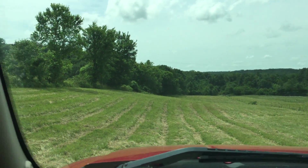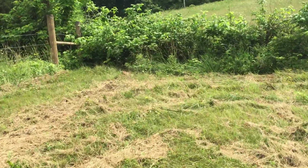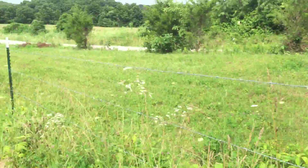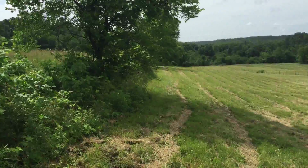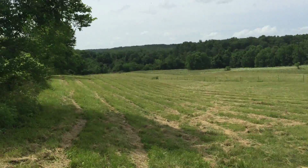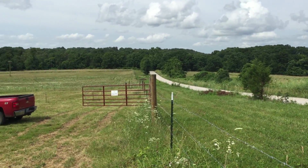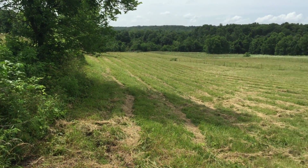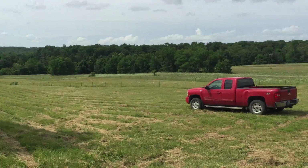Oh, this is a nice one. Tract 8. About 5.4 acres in size. You can see the front is fenced with barbed wire. On this side there's an old existing barbed wire fence. It's kind of overgrown, but it is there. The other side, the guys have the T-posts in. They haven't strung up the barbed wire fence yet. So that's looking down Belford Road. Pretty tract. This looks like the highest point out of any of the 8 tracts. Overlooking that beautiful meadow.